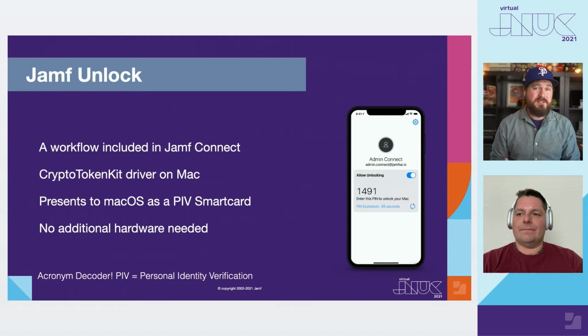On top of that, because the device and the application are working like a smart card with the system, there is the option of also requiring a PIN. So if you wanted to have that extra layer of security where users have to type in a specific PIN, then Unlock has the ability to display that PIN for the users. And on the system, when they go to authenticate, they just type in that same PIN during the authentication process.